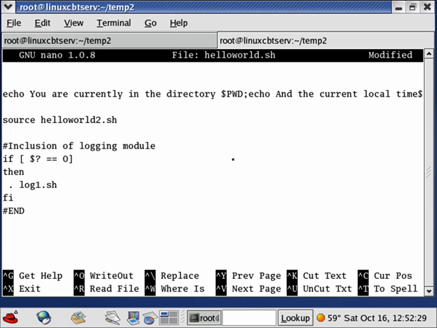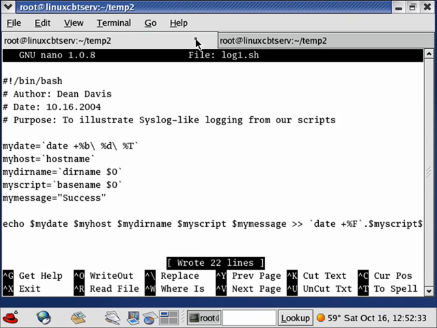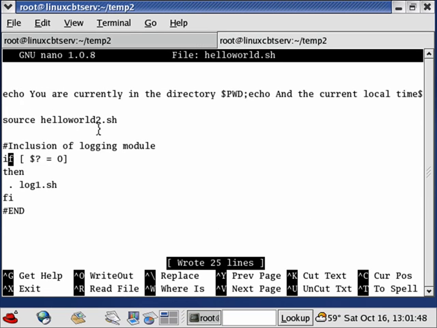Let's take a quick look at this. We'll save it, go back to our shell, or to a separate shell. So let's just check the logic. So if the error level is, and this is actually not a string, if it is equal to 0, and we need a space here, then we'll source the log1.shell. This should be fine. We definitely need a space, and we're actually checking an integer value against an integer value.